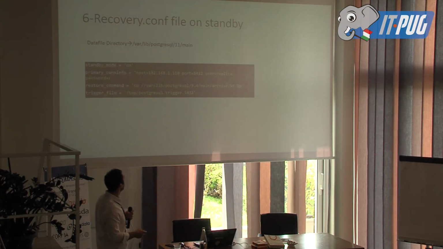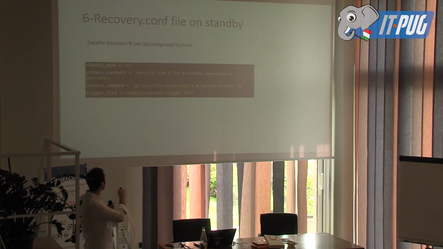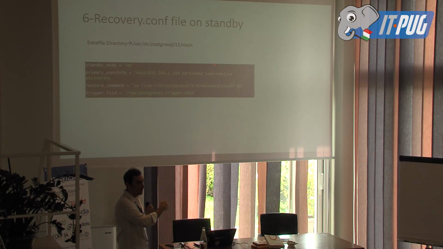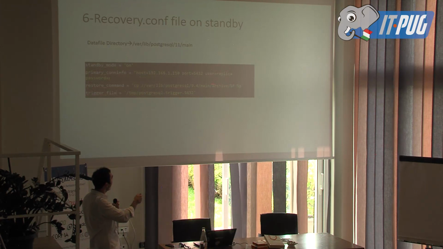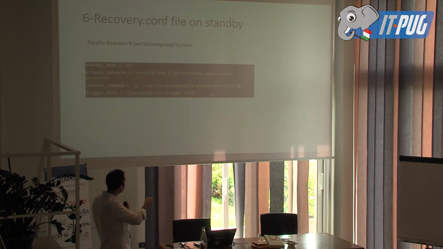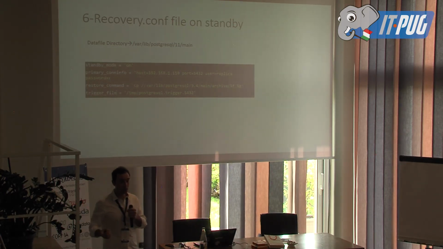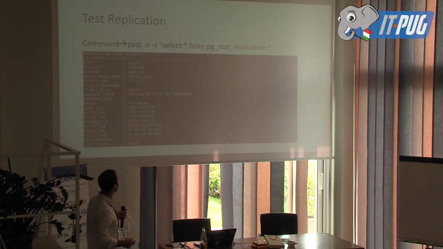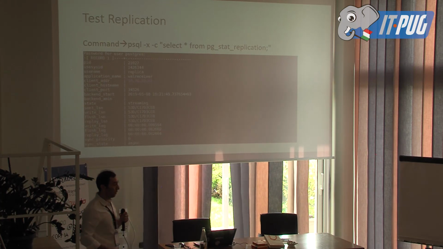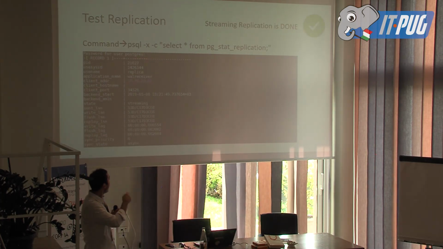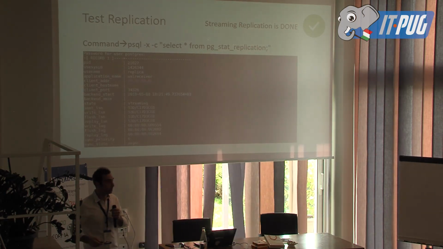Okay, the last thing is that you edit the recovery.conf file on the slave server. You're gonna set standby mode to on. You're gonna give the information about the IP, port, and username and password. And then you are doing the WAL archiving, that's why you are writing the WAL archive directory in here. And then the trigger file, in this case we skip it. But in case of failover, you can use a trigger file, okay? Okay, and then when you run this command in psql, you're gonna see this output. When you see this output, okay, your streaming replication is done, okay?